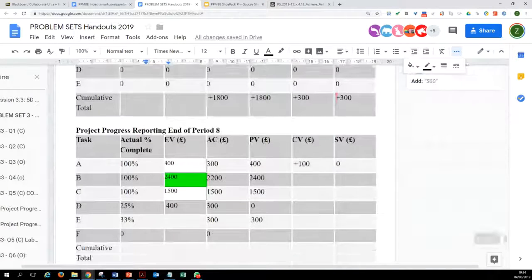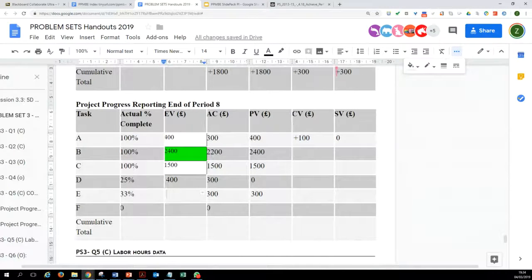So 1/3 of 900 is 300. Okay, and we can see based on this that the total earned value, and activity F have yet not started. Zero earned value. So the total earned value at this stage of time is close to 5,000.